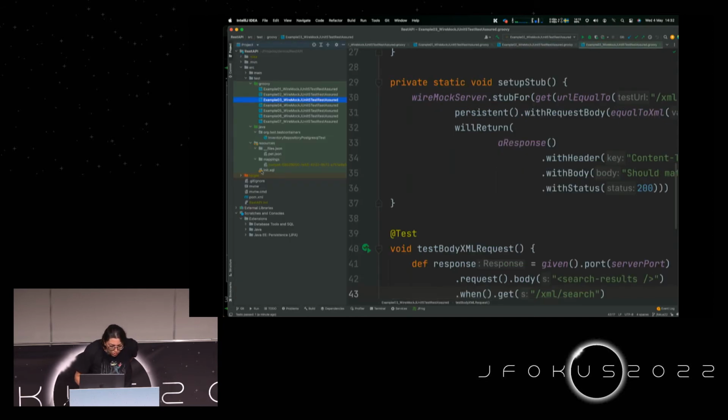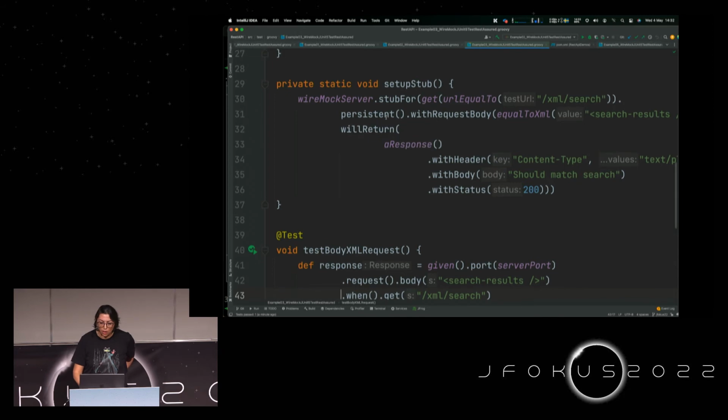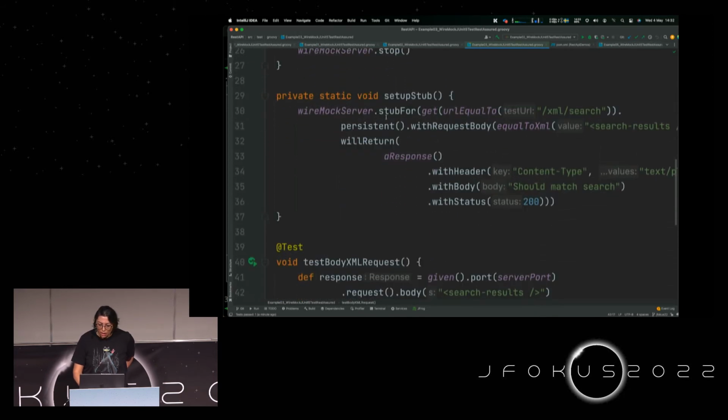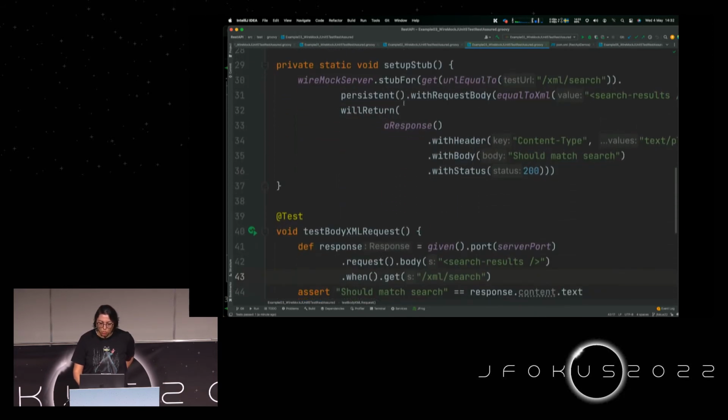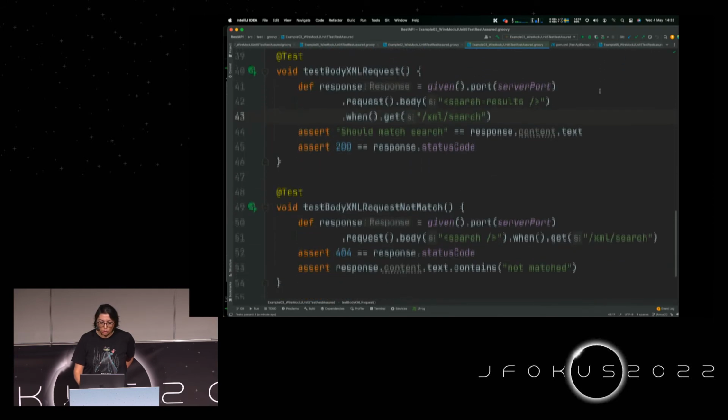In my resources, you can see at the beginning this was created, the mappings and the files. These mappings are created whenever I execute the tests. Inside resources, I have identified where they need to be. And so I'm going to persist it, with a request body. So you have to send some search results in the request body, and it will actually happen.